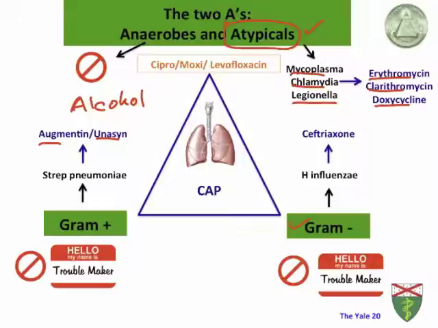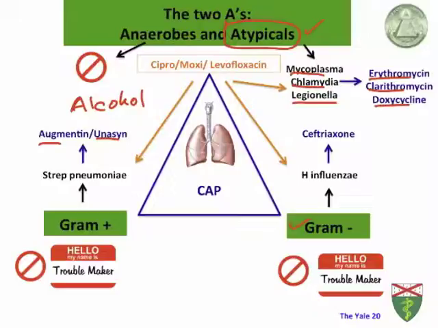One more thing before we start building our antibiotic regimens are your fluoroquinolones, Cipro, Moxi, and levofloxacin. What do they cover against? First, strep pneumo. They do. About H influenza, they do as well. And lastly, they cover for atypicals too. So they're a great choice if you want to pick one single antibiotic that covers against all those bacteria.